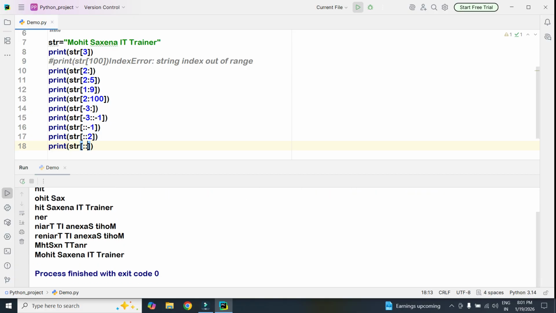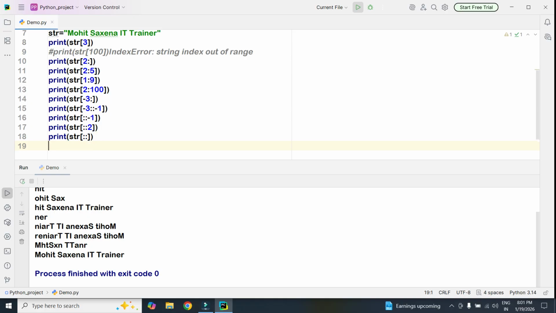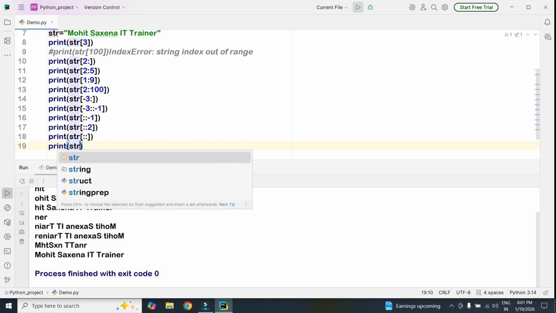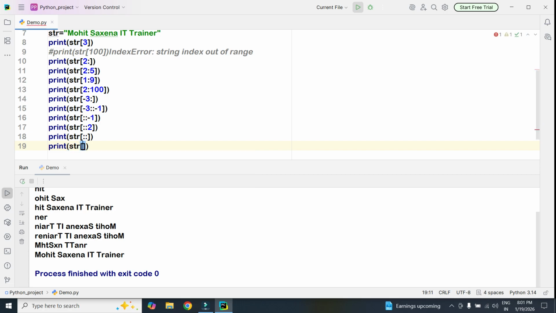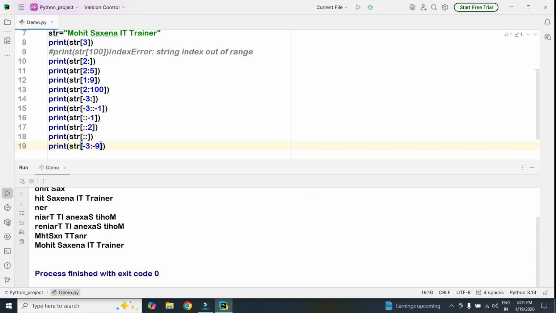And what happens if we write print str, and in the bracket we pass -3 colon -9. First pause the video and think. In this case, we will get a blank string.